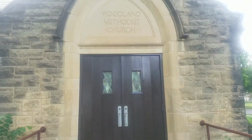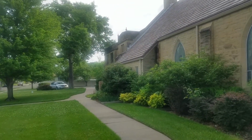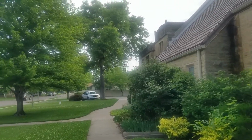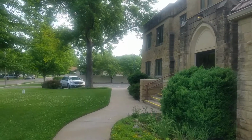Now, kind of the tricky part is the parking, because the parking isn't necessarily close to this door. So I'm going to turn the camera around here, and I'm going to follow this door to the parking lot so you can kind of see the lay of the land. Here we go. All right, so here's the west sanctuary door, and here is the sidewalk to get to our parking lot. Now, on the way on this sidewalk, we will actually pass the office door. So I'll point that out as well, although generally it would not be the easiest place to enter the sanctuary on a Sunday morning.